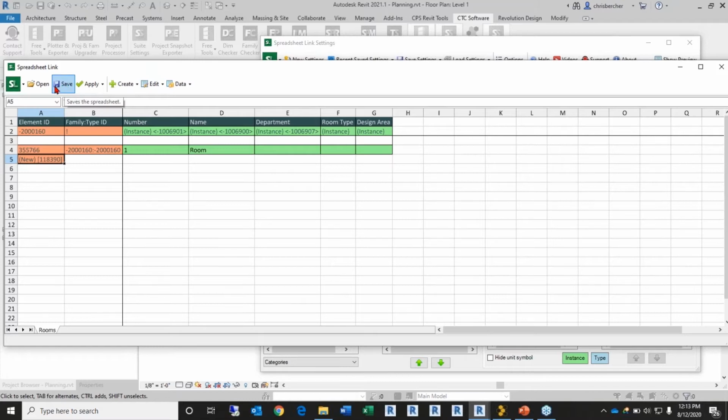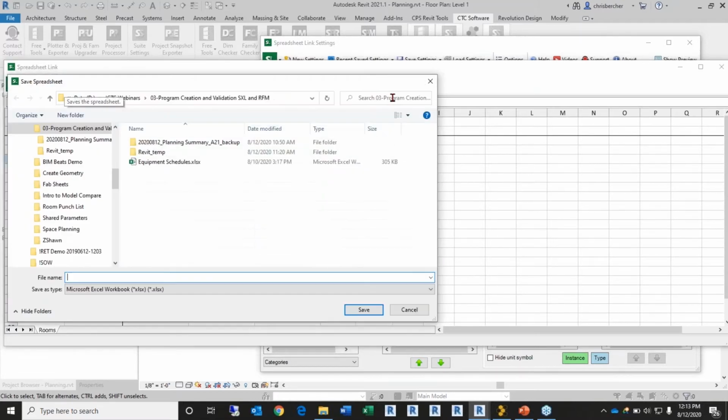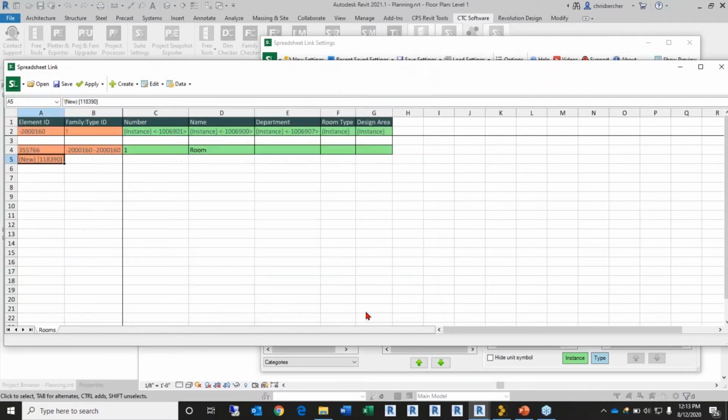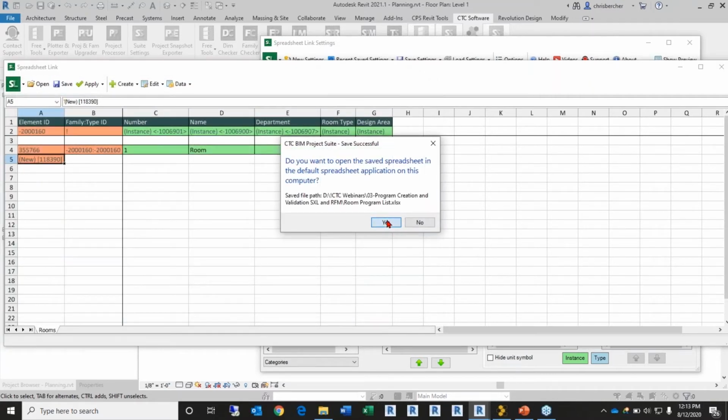So what we're going to do next is save this. I'm going to hit save, and I am going to call it room list. And actually we can call it room program list. Save that. And I'm going to open it.